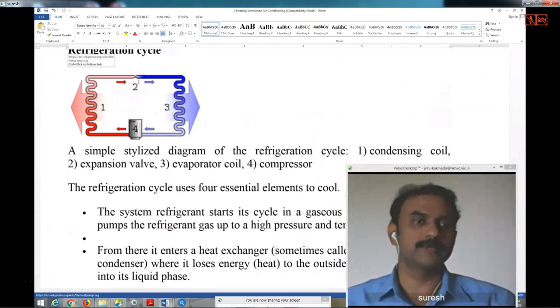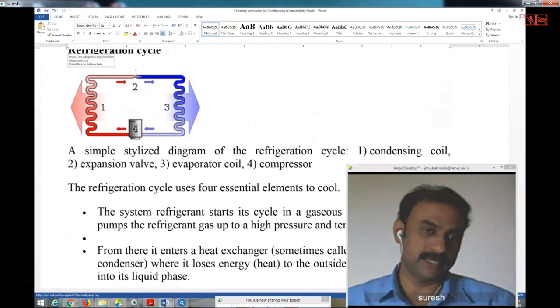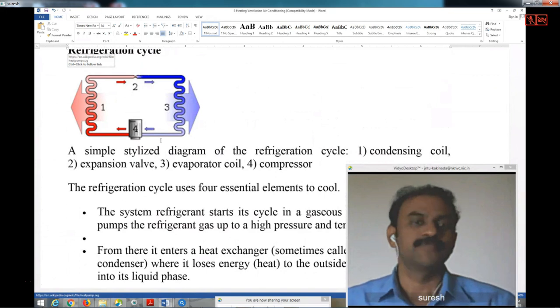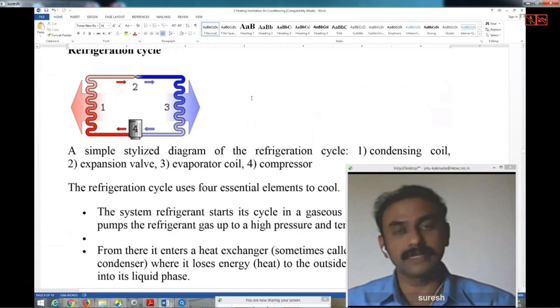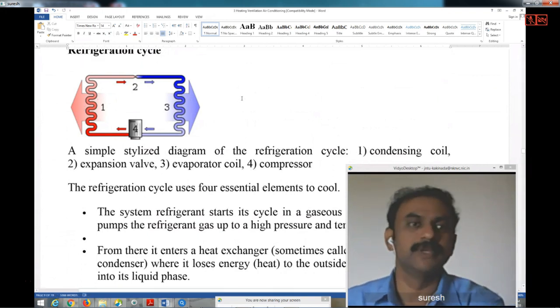And number two, the expansion valve. Here the hot air passes through this nozzle, where the temperature and pressure change, so that correspondingly we reduce the temperature of this particular body, converting its hot temperature into cool, and that passes through the evaporator coil. Through this evaporator coil, we will feel some hot air releasing out. And once it passes through the compressor, it gets compressed and heated up, so that heat energy is liberated to the atmosphere. So this is the basic principle of providing cooling.